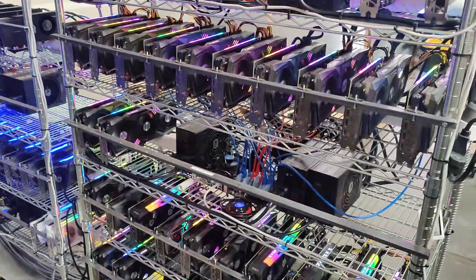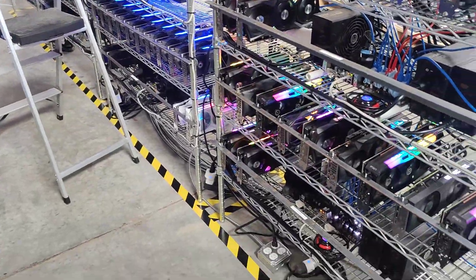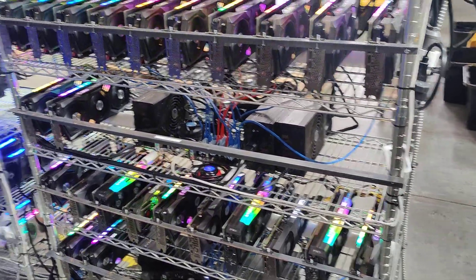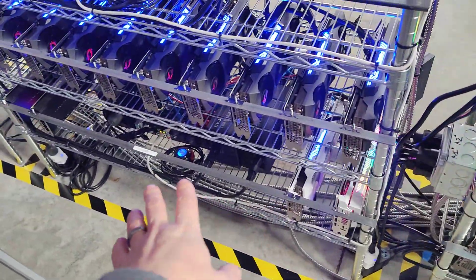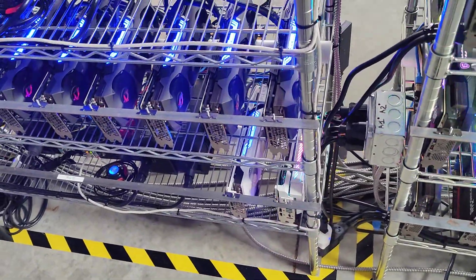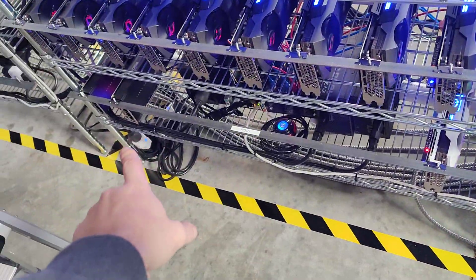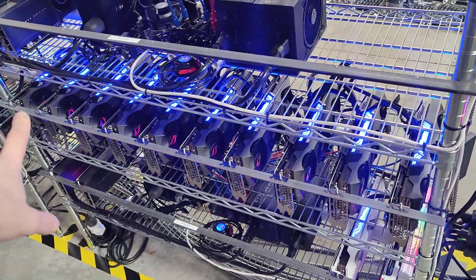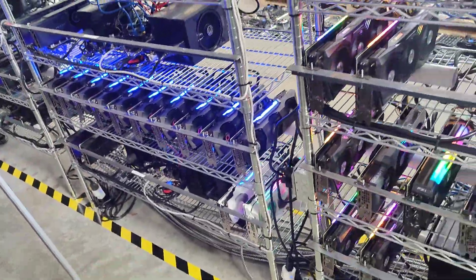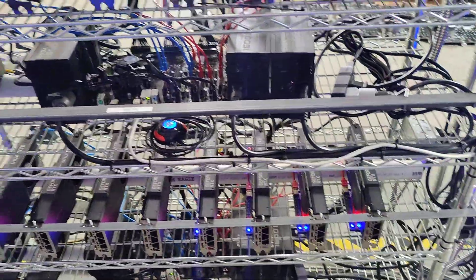Let me talk about some of our proposals for clients. If you're interested in owning a rig, here's a 3080 rig — it's a bit of a mix of what's available. We get Zotac mostly, sometimes MSI or Gigabyte, but these are all 3080s. You would get all 14 GPUs; we acquire them, set everything up, and manage everything for five years. If that's interesting, go to cryptoLLC.org and send us an email.